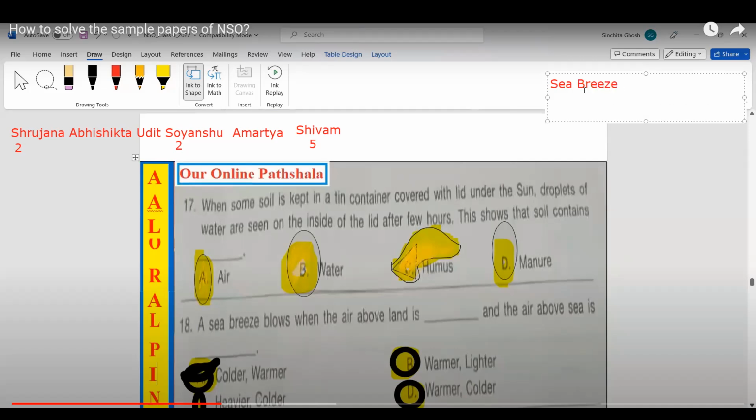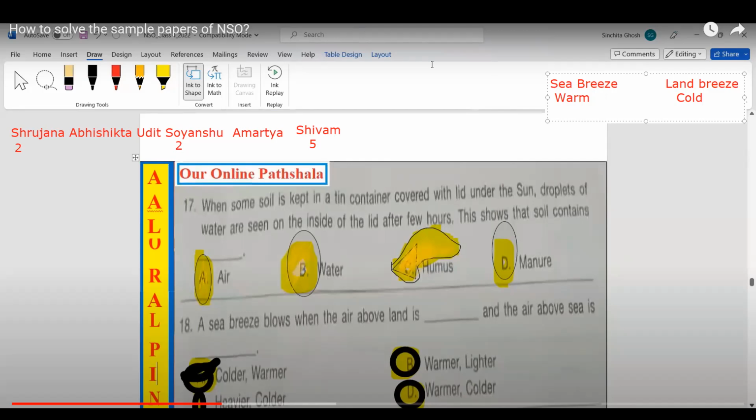Always remember the air always flows from high pressure to low pressure. So what is the sea breeze? It is warm. And what is the land breeze? Cold. Yes. Ma'am, this question is from which chapter? It is from sea breeze and land breeze, beta. This chapter is very simple. Wait, I will explain. See, when the sea is warm, then what happens?